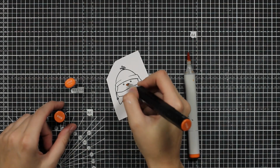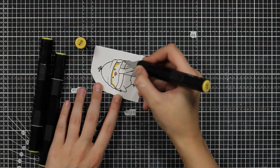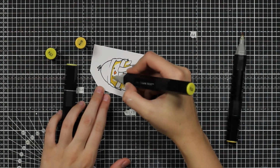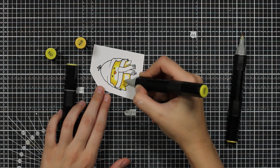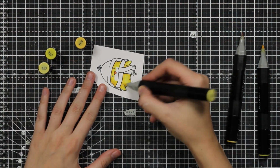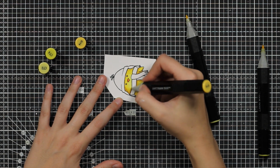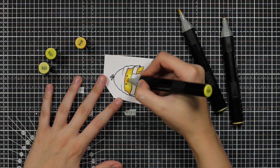So I can now start coloring, and I will be using alcohol markers. I don't mind combining Copics and Spectrum Noir markers because they are both meant to be blended together, and for me it just works fine. So I will be using this yellow color for the bird, and you saw me use the orange for its beak. I always put down the darkest color first and then blend it out with a medium shade and then later with the softest shade.